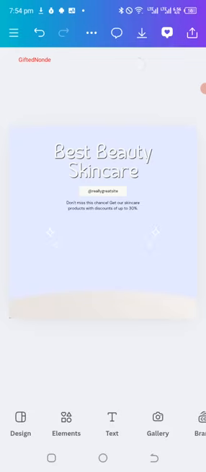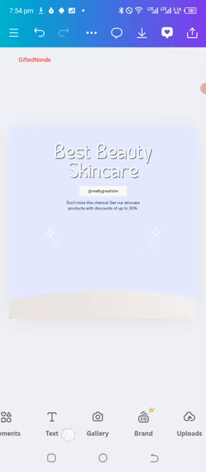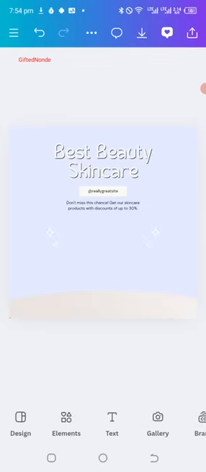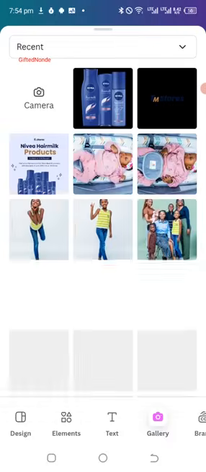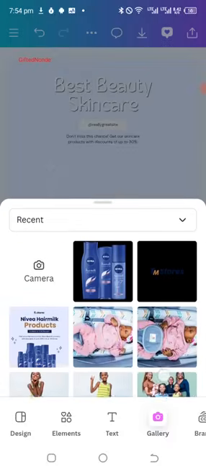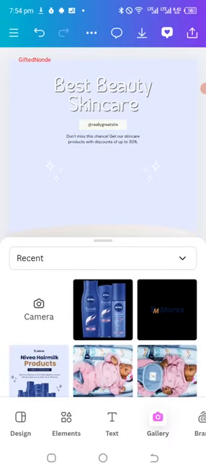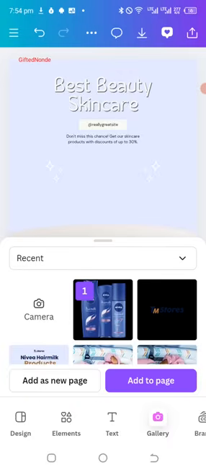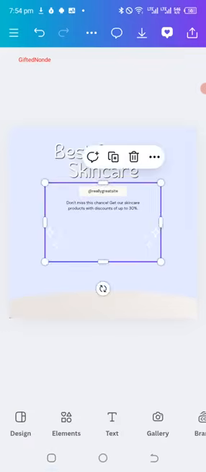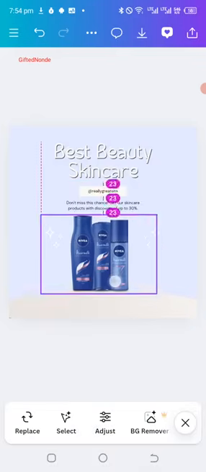You have different options here: design elements, text and gallery. Click gallery, and then you pick the product images that you want to use. So this is the image here. When you select it, click add to page. We have the image.